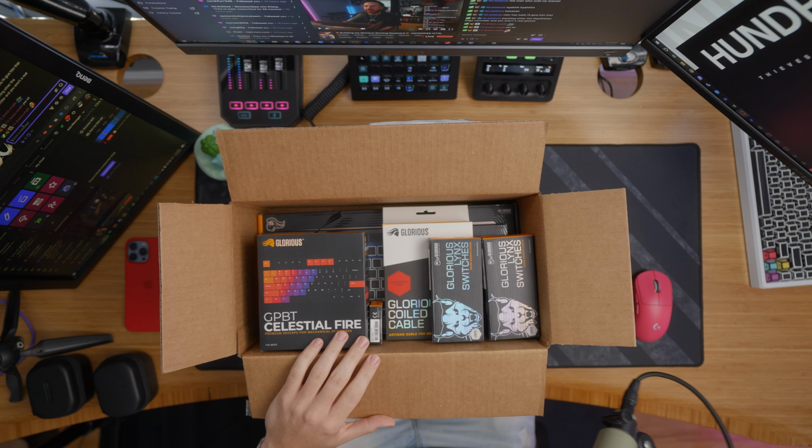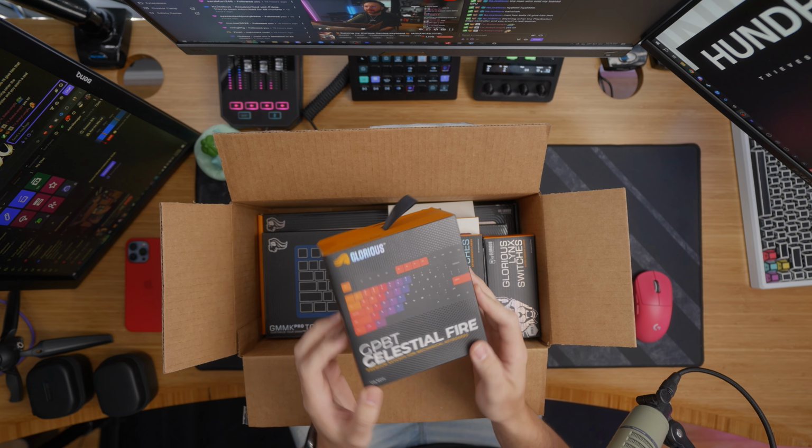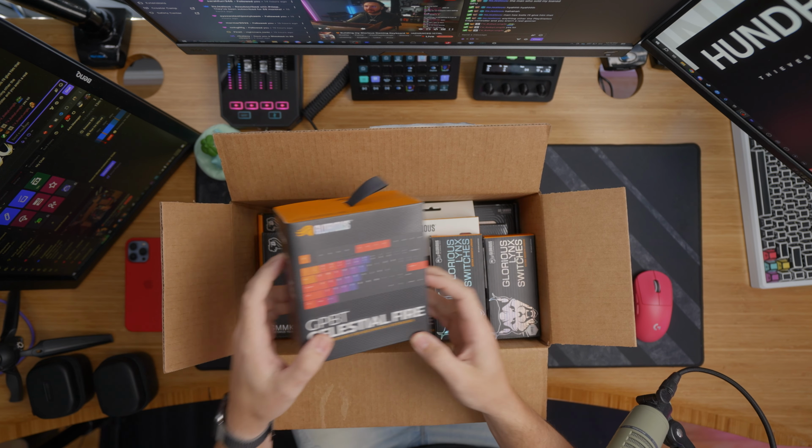So y'all are probably wondering what's inside of this box. What's in this box is a lot of stuff to go ahead and build a keyboard. Luckily, Glorious actually sent us a bunch of stuff, so we're going to be putting together a keyboard today.